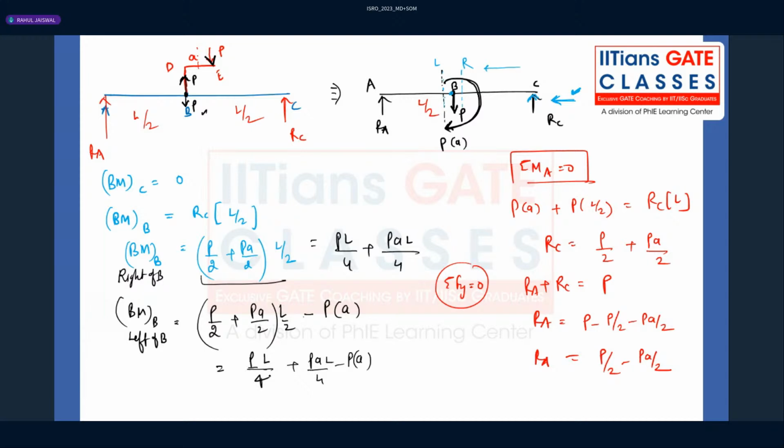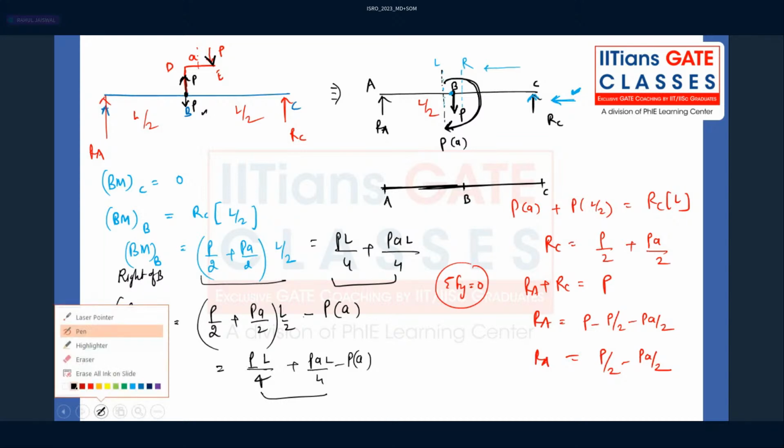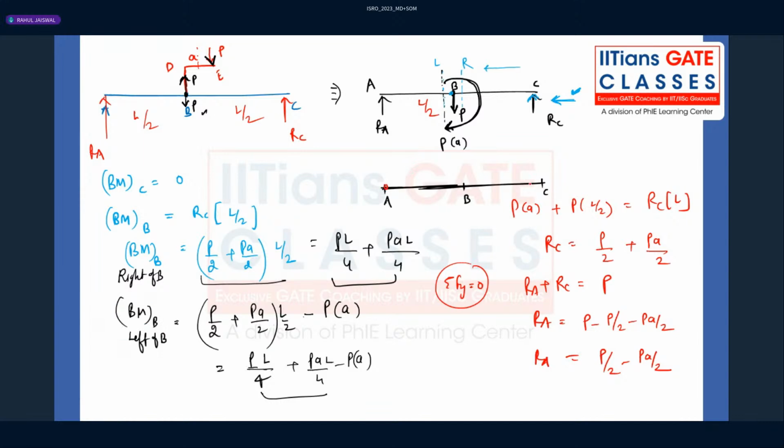So what are you understanding? This value is a little bit smaller one. So when you draw the bending moment diagram, you can draw here: this is the A point, B point, C point. At point A, we have bending moment 0. At point C, bending moment 0, right? At point B, we have two values. One is just to the right of B. When I move from here to here, we have certain values, and that is a big value. What is this value? This value is nothing but this one.